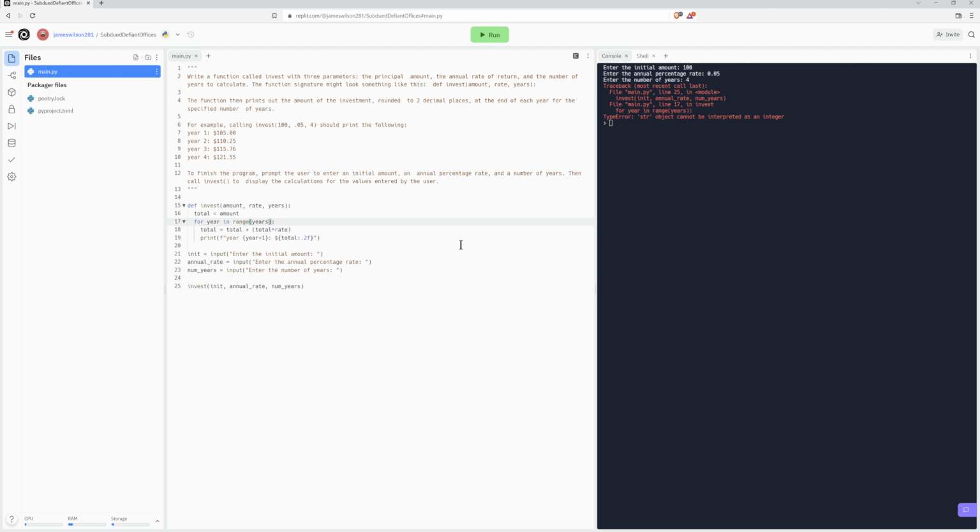So what we want to do is cast it to an integer. Years won't be a float because we don't want to calculate partial years. It's always going to be a whole number. We can cast it to an integer like that. Before I run it again, we'll know that we'll have the same issues elsewhere. If it treats all input as strings, then we're going to have issues here when we try to do math on strings. So our total is going to be this. We want to have a float in case they want to use a partial, like $100.50 or something. And then for our rate, that's also going to be a float.